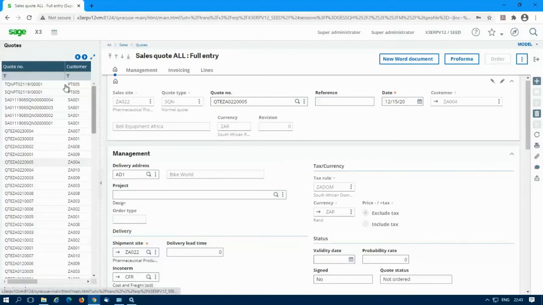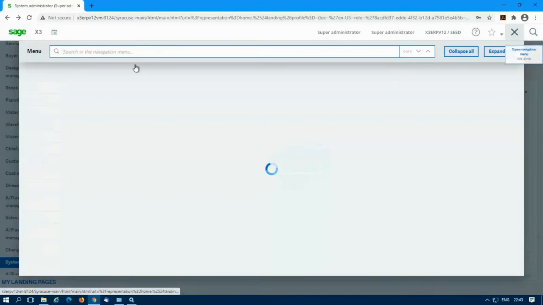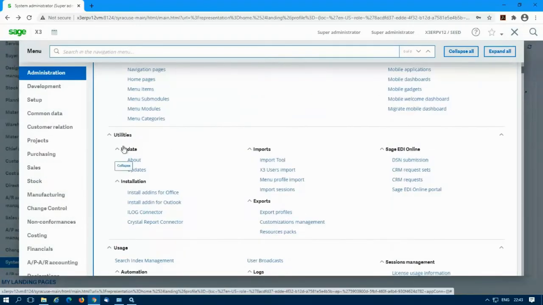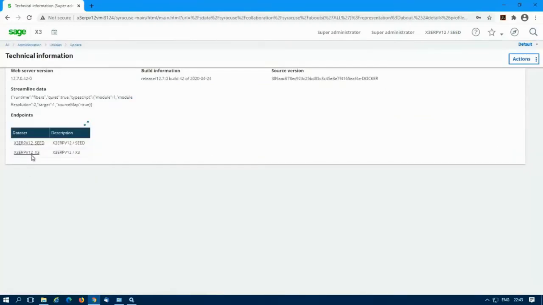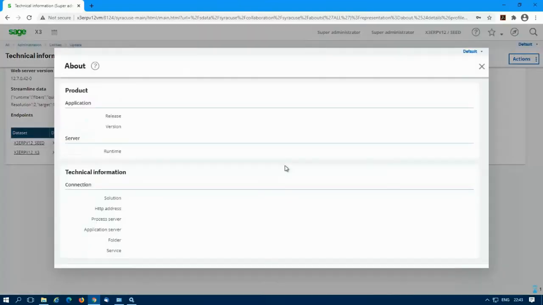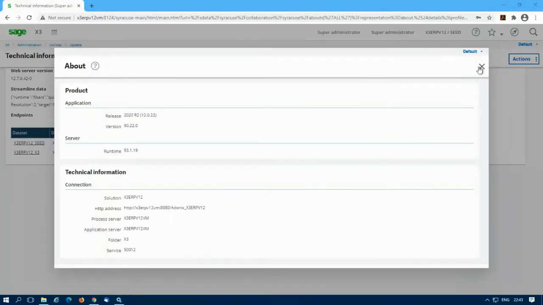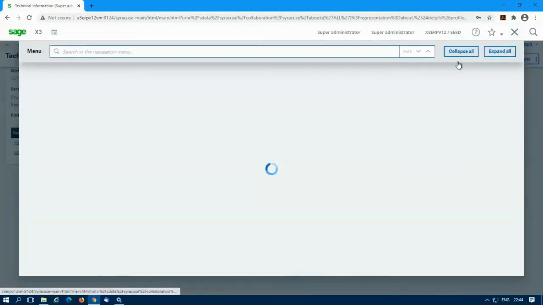We can also double check within the software too, if you want to. Let me close out of here. You can also check the ADX admin version by going to administration and coming down here to utilities, updates, and about. And if you click on the X3 folder, give it a second to load, it'll tell us the runtime version as well. Runtime right there, 93.119, and that should match here. You can also see it in yet another place. We have it listed everywhere.